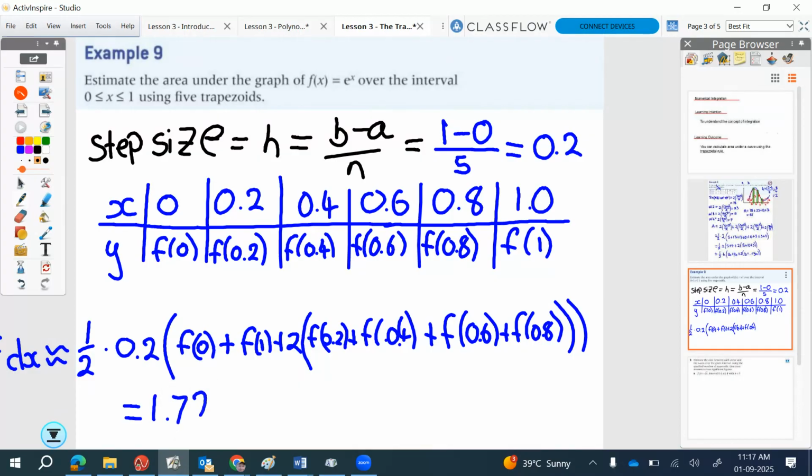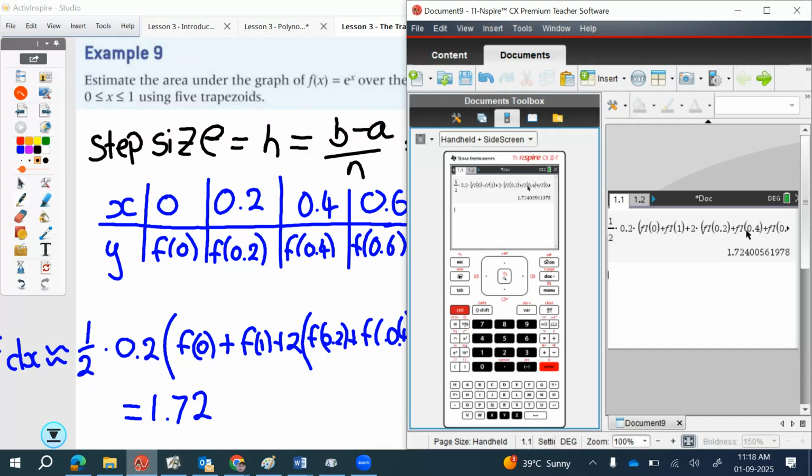Sir, I got 2.5. Put your hands up, I'll come around and spot the mistakes that you've made. If you don't know how to pull up the function on the calculator page from the graph, I can't remember at the moment. Just type e to the 0.2, e to the 0.3, and so on. If you don't get 1.72, I need to see it on your calculator before you're allowed to progress. Do you know how to put it up on the calculator?